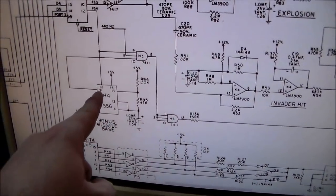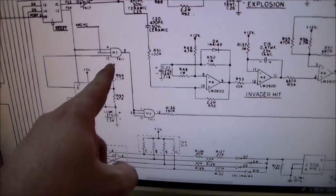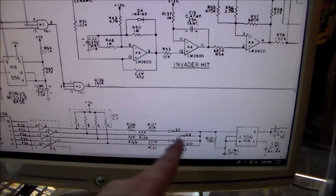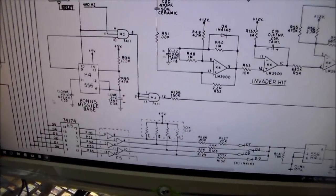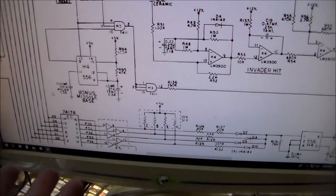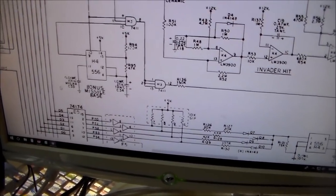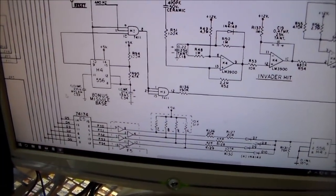And then if you look, the output of it is right here. It goes into this H3 chip, which is also what this one goes into. So we've got a problem with either H4 or H3 on both types of sounds. So I'm just going to check all this with a multimeter, and we'll see if that fixes our problem. By the way, this is the worst sound to have a problem with, because it takes you a while. You have to play it for 3 or 4 minutes to get a bonus missile bass to see if it's working or not. But we'll multimeter it all out and see what we come up with.